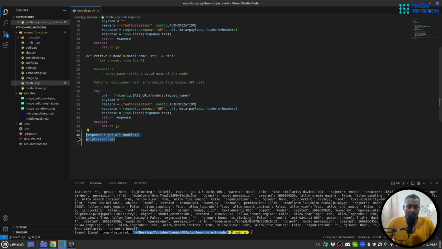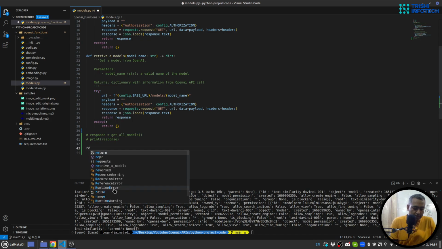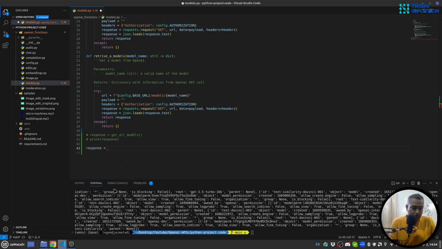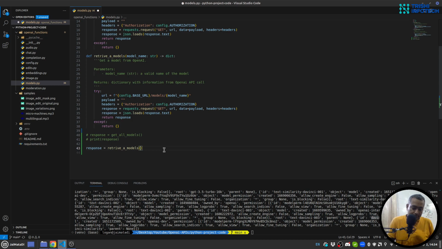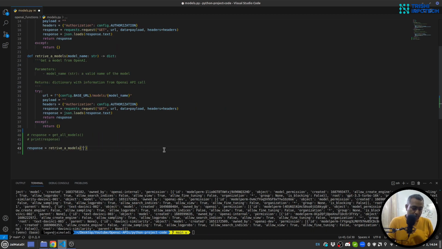Next let's retrieve a model. So let's say response equals retrieve a model, which takes a model name. Let's say this is DaVinci similarity. Let's get that. Oops.